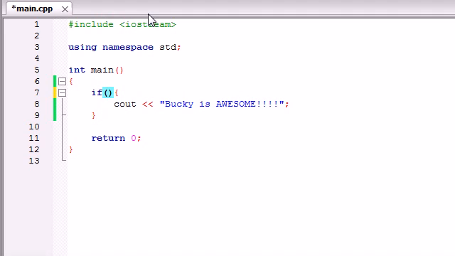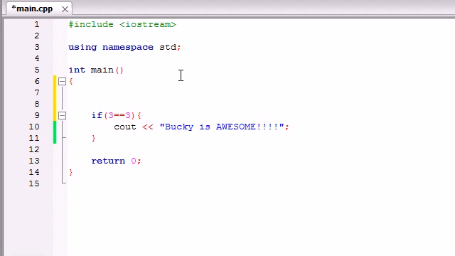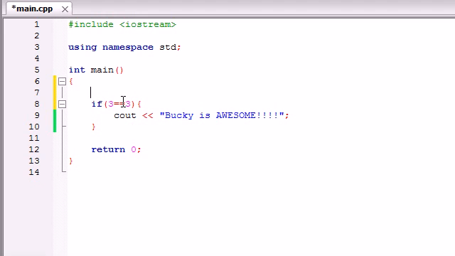So in order to do this, go ahead and write is 3 equal to 3. And you might be thinking, alright, why don't I just use one equal sign? Why didn't they make it that way? Well, whenever we were creating variables, such as int x equals 8, the single equal sign is a sign for creating variables and assigning values. So that's why they decided that two equal signs was sufficient for testing.